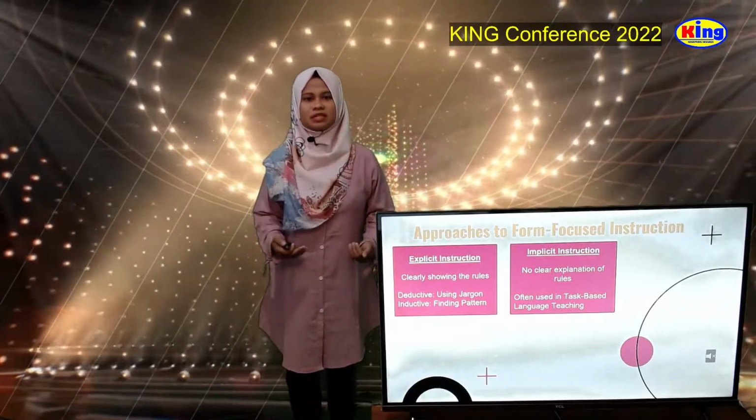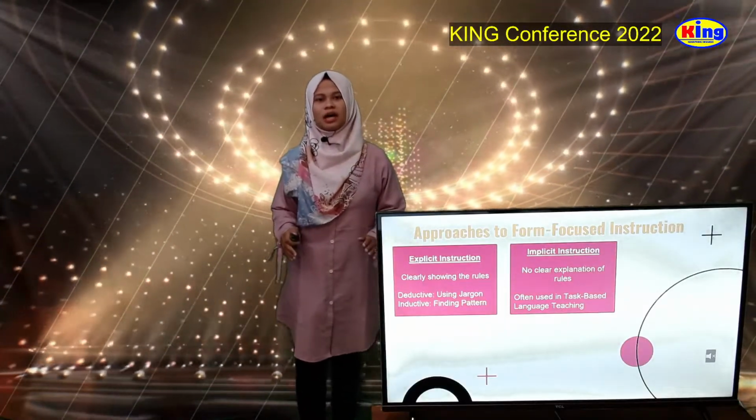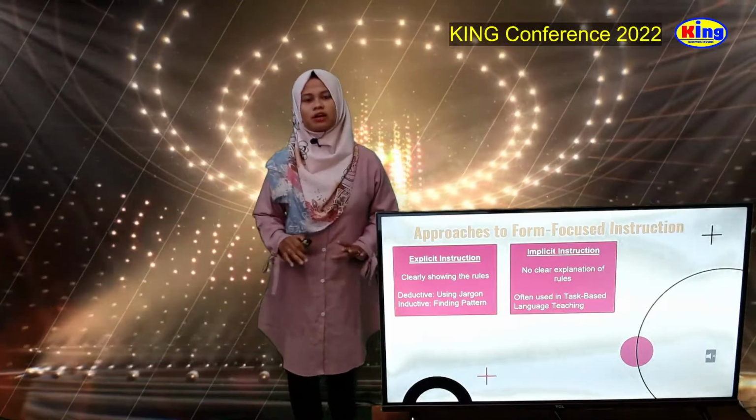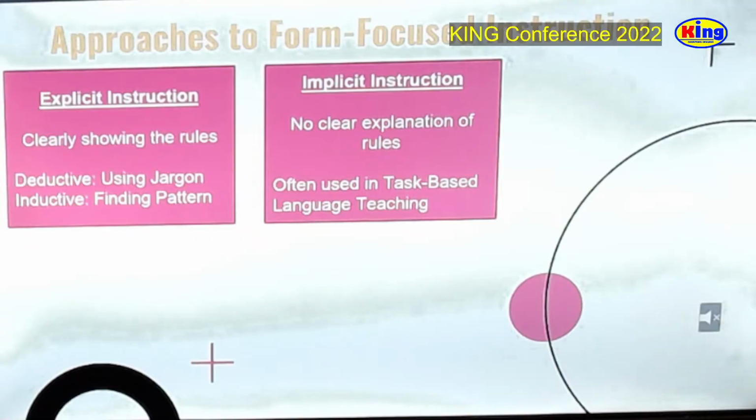And inductive means that your students have to find the pattern. You give some examples first, and then at the end you sum up and give a summary. Okay, today we have learned about past tense, for example, like that. And we have implicit instruction. For this one, the instruction is not clear, not a clear explanation of the rules. You can use it, often used in task-based language teaching.